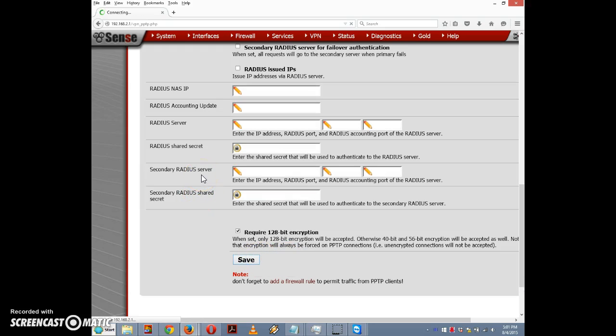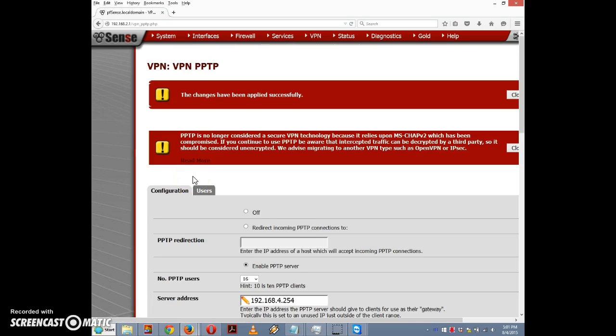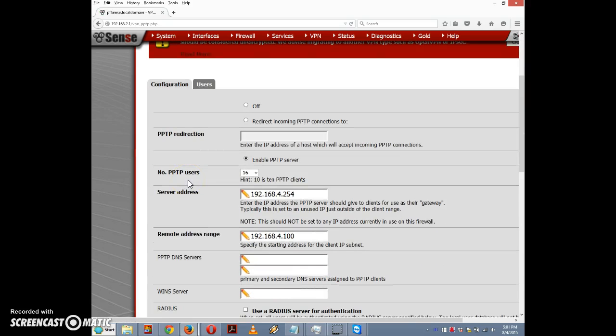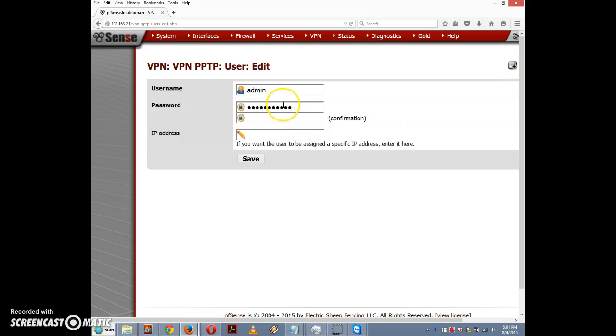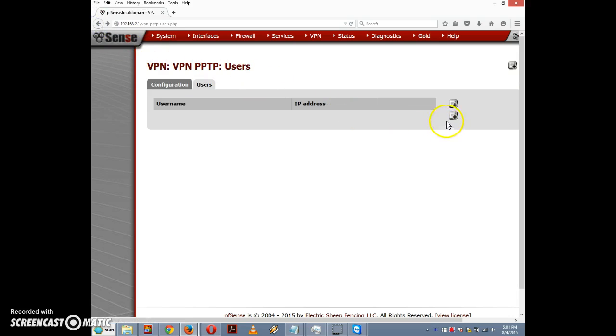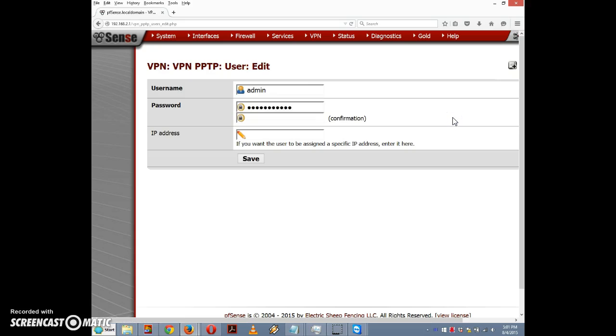Note that we still have to add users, because you have to enter a username and password when you connect via VPN. So I'm going to click on the users tab, and click on the plus sign to add a user. Actually, I think I clicked on the wrong thing, so let me go back here.